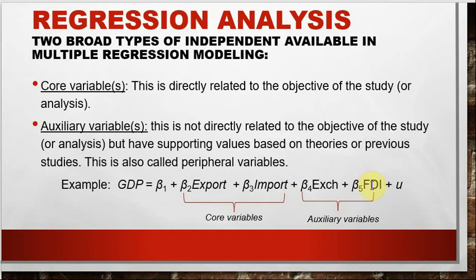Okay, so if it's not behaving well, we can find reason to eliminate it totally and use only exchange rate and the rest. But if for any reason export is not behaving well, because it's a variable that answers a question in our objective to check the impact of export on GDP, we cannot eliminate it. We will necessarily keep it in the model and interpret it the way we have seen it. If it is not significant, if it's not behaving well, it must be in the model. So your core variables cannot be removed because they are needed to achieve the objective of the study. But the auxiliary variables are actually helping your model, and when they are not behaving well, you can drop any or all of them. I hope that is clear enough now.